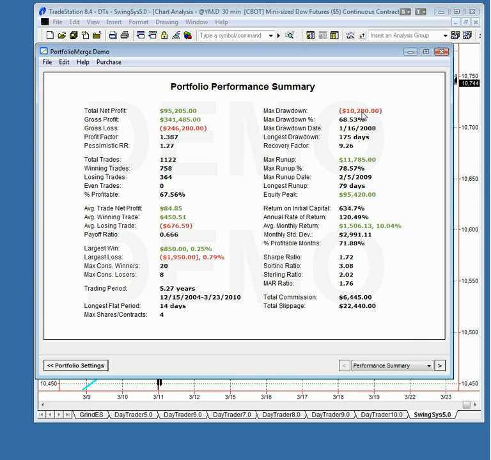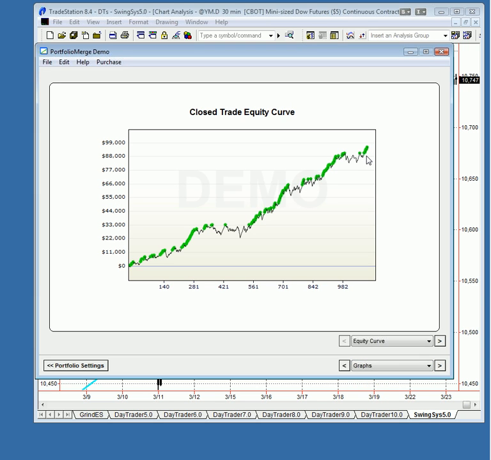So there you go right there, 68% maximum drawdown, assuming $22,000 in slippage. So we've deducted almost $30,000 for slippage and commission off of this number right here, and you have $95,000 in profit over the last 5 years and a maximum drawdown of just 68.53%. So that's pretty impressive. What's more impressive is, as you can see, we pick some of these models because they continue to outperform and are all at equity highs.